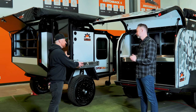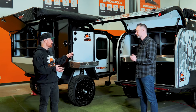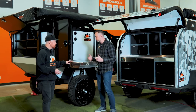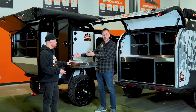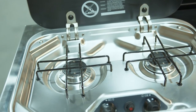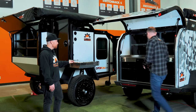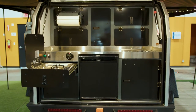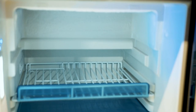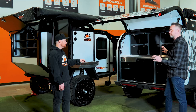Let's talk about kitchen configuration. The Expedition's kitchen is out here on the side, whereas the Pando is tucked inside the traditional teardrop shape. On this side galley kitchen on the Expedition, it drops down — you have our custom in-house made stainless steel sink, dual burner stove, options for lights and stereo. And then over here you've got your full galley kitchen, stainless steel countertop, custom in-house made stainless steel sink, and a 57-liter fridge in the back with lots and lots of storage.